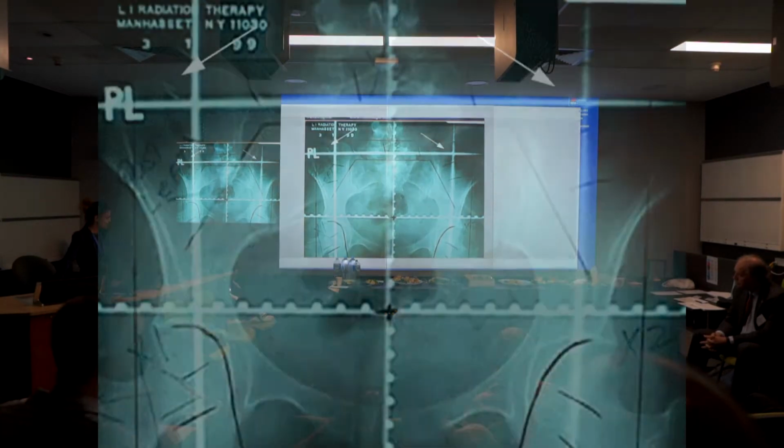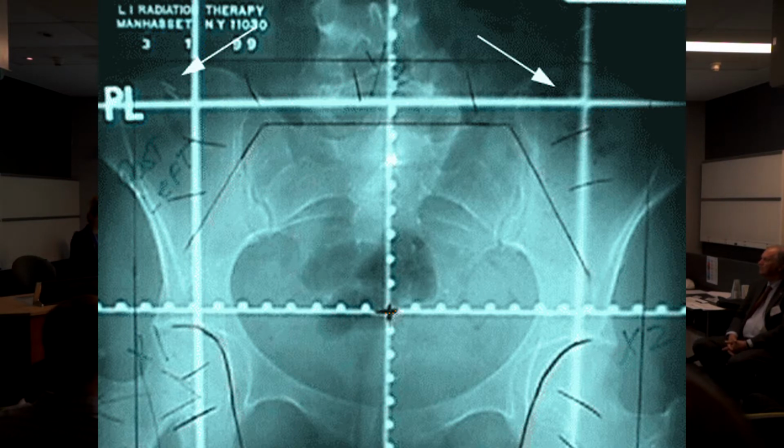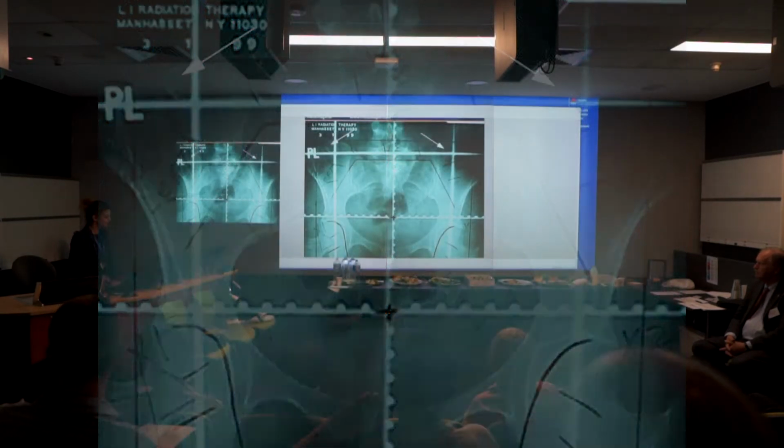This is, believe it or not, how radiation started when I was a trainee. So essentially it was a plain film. We had crayons and we drew on our radiation fields, and everything within that area that I've drawn essentially got the radiation dose through and through. So you can imagine the level of toxicity that you'd experience, and believe it or not, there are some centres that up until a few years ago would have still been practicing this style of radiation treatment.